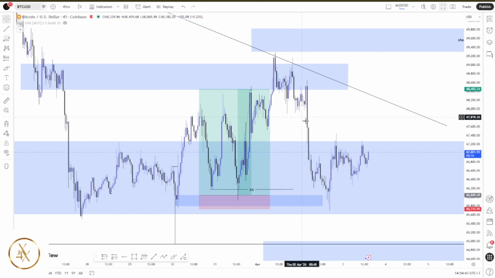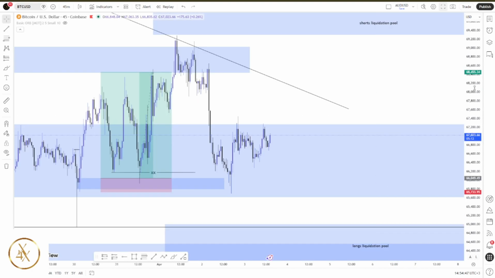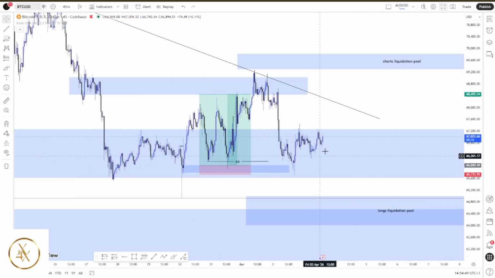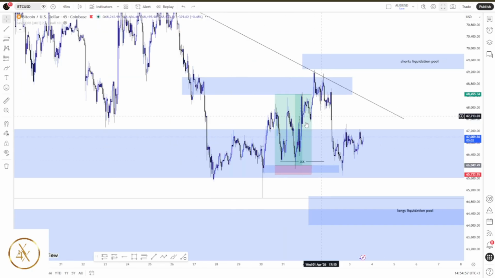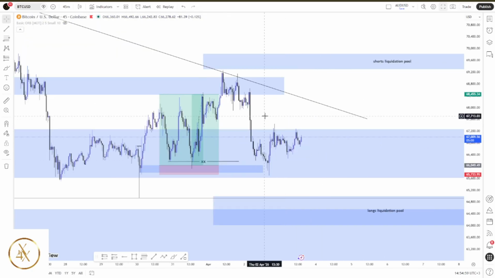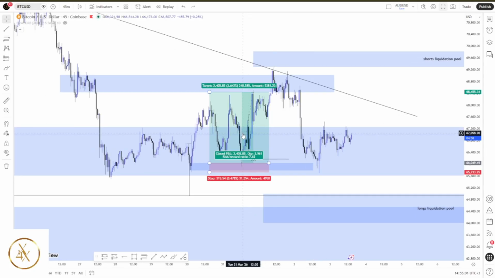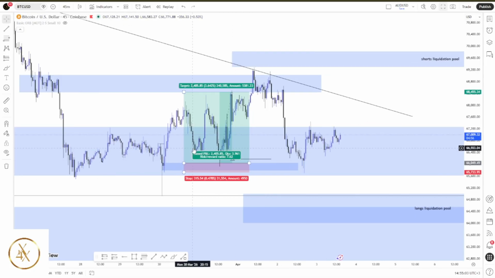It was simple. Right now I don't have any opportunity, but I'm sure the market has to first take out some liquidity on the upside or downside to give us a good direction. But overall, Bitcoin is now in a consolidation, a massive consolidation. So we have to wait for more opportunities to arise.